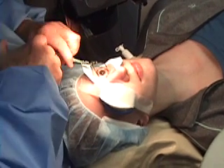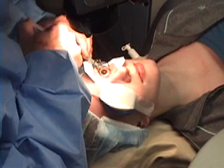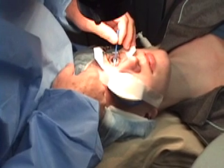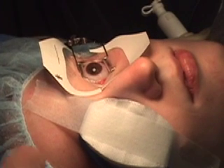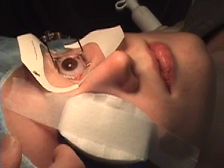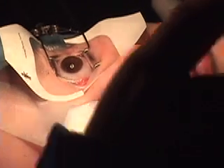It has an automatic tracking device where they do the custom wavescan. They do that before the procedure in their pre-op exam — they scan the eye, get the reading and the correction that the laser will use. That data is then taken from the wavescan and put onto the laser in the laser suite, and the laser is able to track the eye. If it's not the correct eye, it won't do the procedure — it won't register.